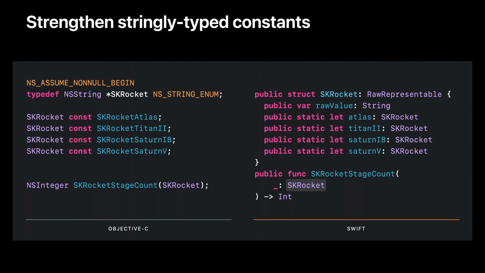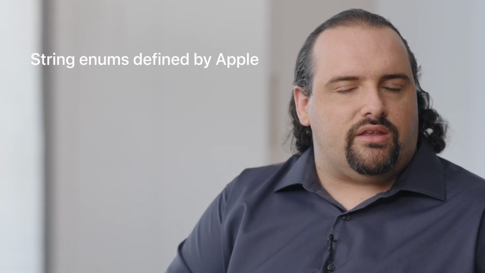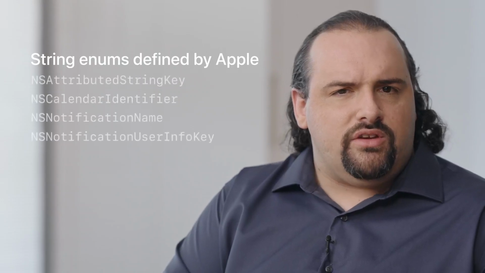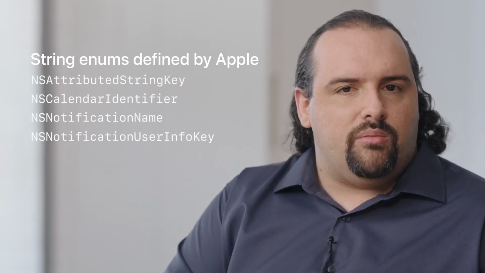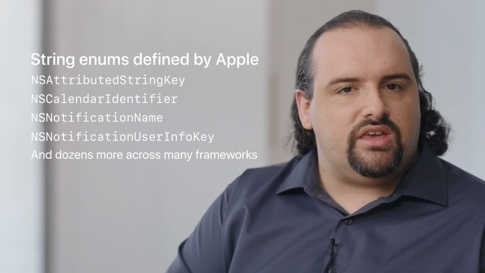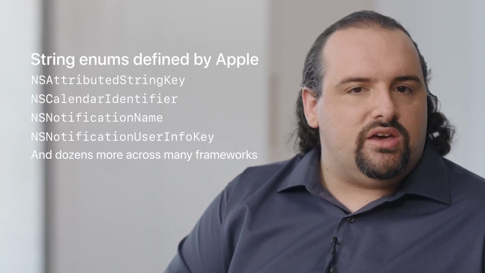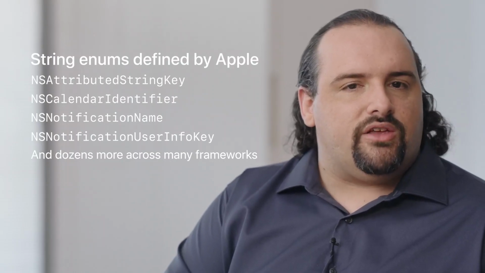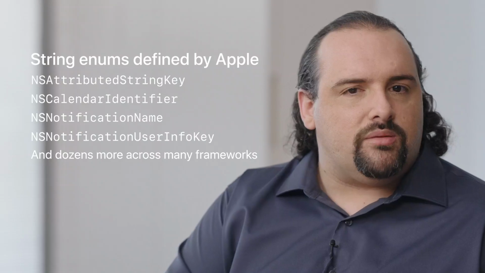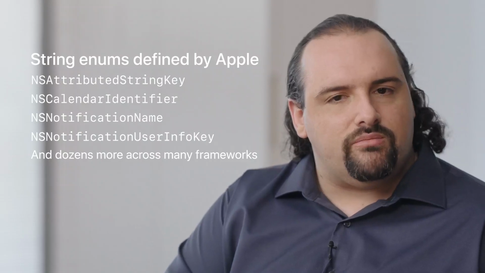Mission accomplished. You can use this feature to define your own custom string enums, but Apple's frameworks define a lot of them too. I've listed a few common ones from Foundation here, but there are at least 50 in the iOS SDK alone. It'd be a good idea to look for NS string parameters or constants in your APIs, which really ought to be one of these, and update them to match.